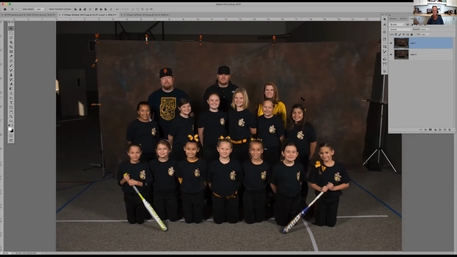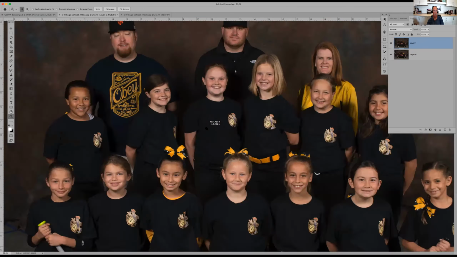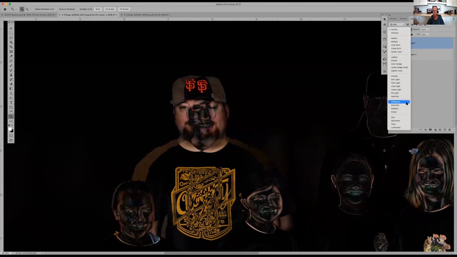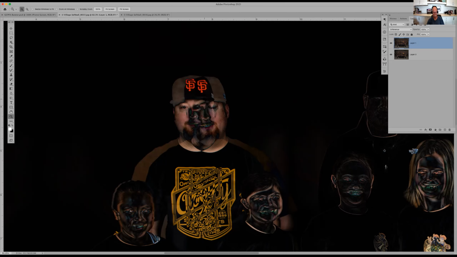I'm mainly worried about his head, not the girl's head, so I'm going to zoom in on him. I am going to change the layer mode from Normal down to Difference. You can see it shows his hat, especially how far apart they are.